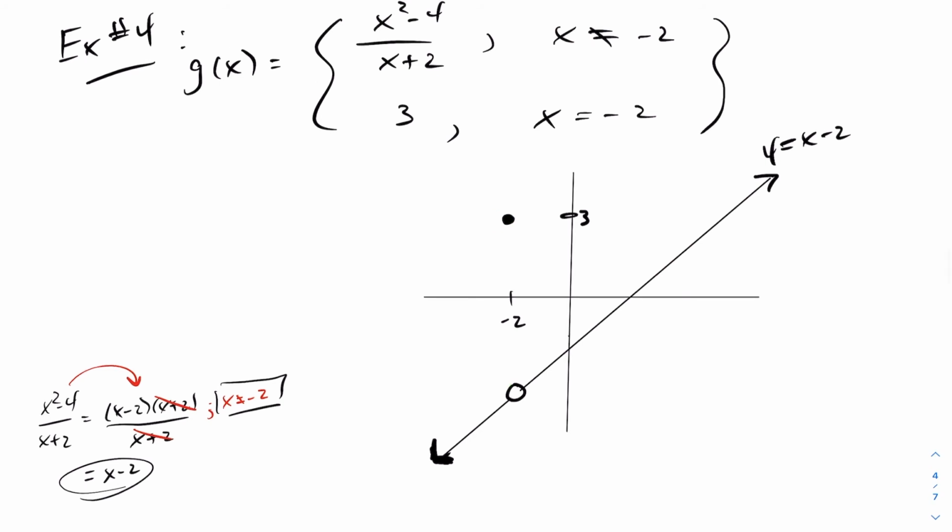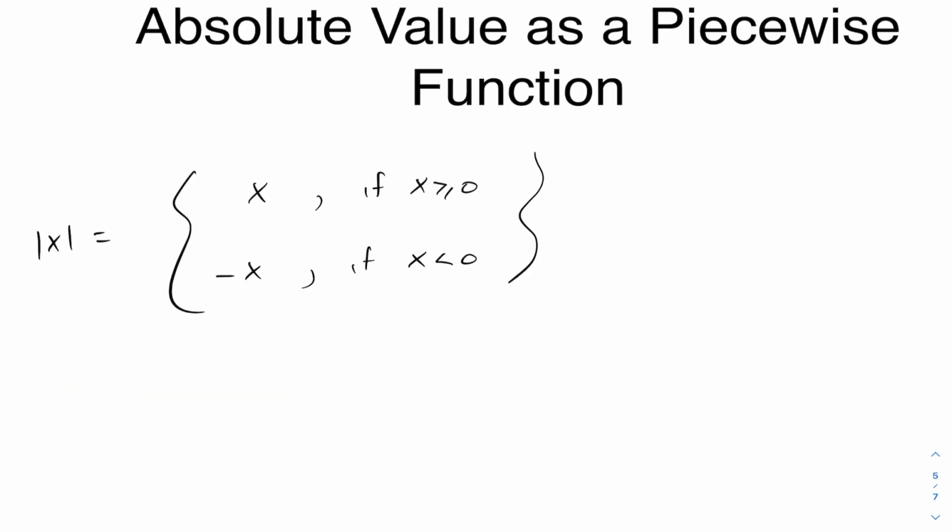All right, let's take a look at piecewise functions and how that's used to define absolute values. Typically, absolute values are defined as: if your input is positive, it just outputs a positive value. If your input is negative, it just changes the negative to a positive. But we've never defined algebraically how you change a negative to a positive. Well, how you do that is the following, using a piecewise function.